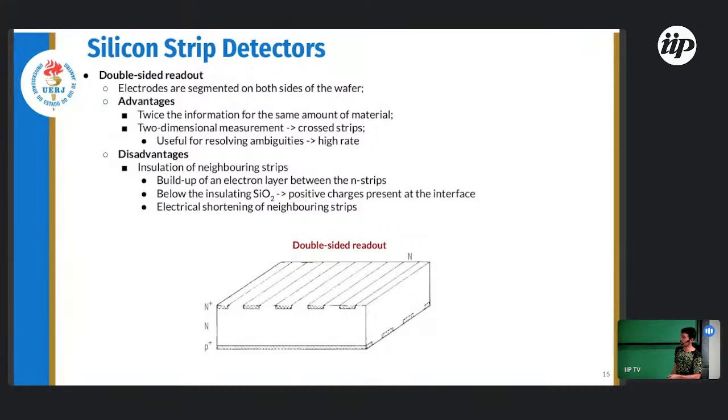However, because of the way we build the silicon detectors, putting some layers to protect the detectors, due to the high flux, we need to guarantee that the detector is well constructed with very pure crystals. Otherwise, as time passes, the detector will die. So we need to guarantee that the detector is well constructed with low impurities. And before, in the 50s and 70s, that was a very huge problem, but today we are at the state of the art of this development, so this is not a problem anymore.